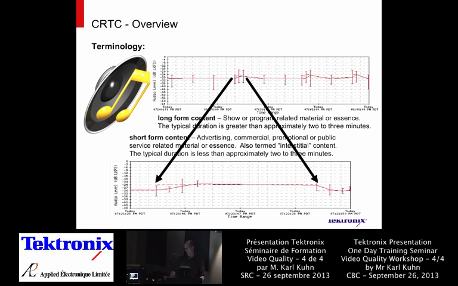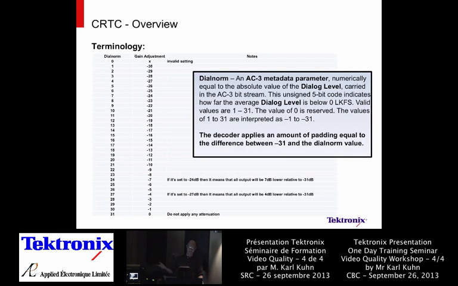So what you're looking for is a difference between dialogue normalization and your actual LKFS level. The spec says they should track, but it's not required. I wish they would have said it's required. If you have a dialogue normalization of negative 24 coming in, your LKFS should be negative 24, everything's the same. They're not. So that's where some variation comes in. If you're normalizing to a certain level based on the metadata, but the level is above or below that, it's going to appear too loud or too soft.